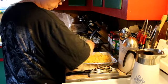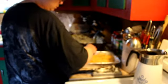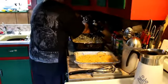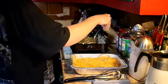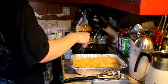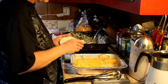Well, as you can see, I've got my lovely assistant, Miss Dana, over here working with me. She does an excellent job. You can look at hers and tell that her pan looks prettier than mine. Hers is actually nice and flat and even, where mine was kind of mounded up in the center. But hey, they're all gonna bake off. We're still putting them together, and we'll show them to you guys here in just a few minutes.